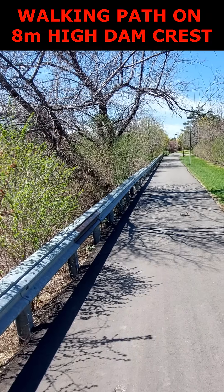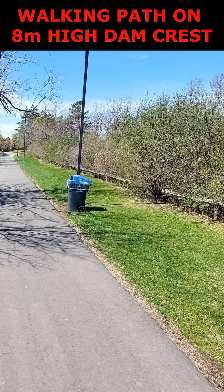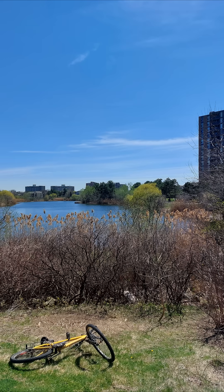In the same way this dam has become a natural part of the landscape, so too has a lot of other engineering that keeps us safe, often invisible. But the more effort we put into really seeing things and how they work, the easier it is to make something even better.